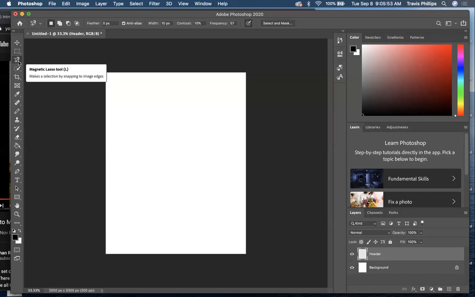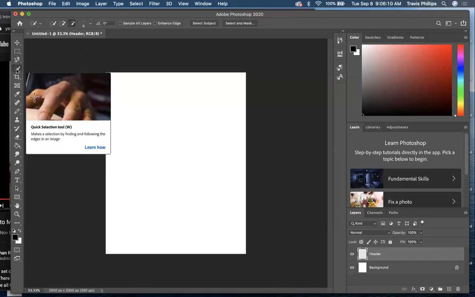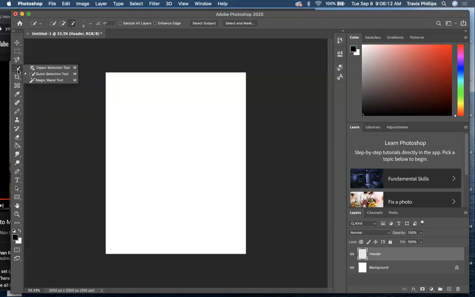Here you have your magic wand tool, your magnetic lasso tool. We'll get into all of these. This has a lot to do with cutting things out. If I want to take the background out or cut certain things out, this helps, when you've got those dotted lines. Quick selection tool is also a big part of cutting things out. Magic wand, we won't touch too much on that.